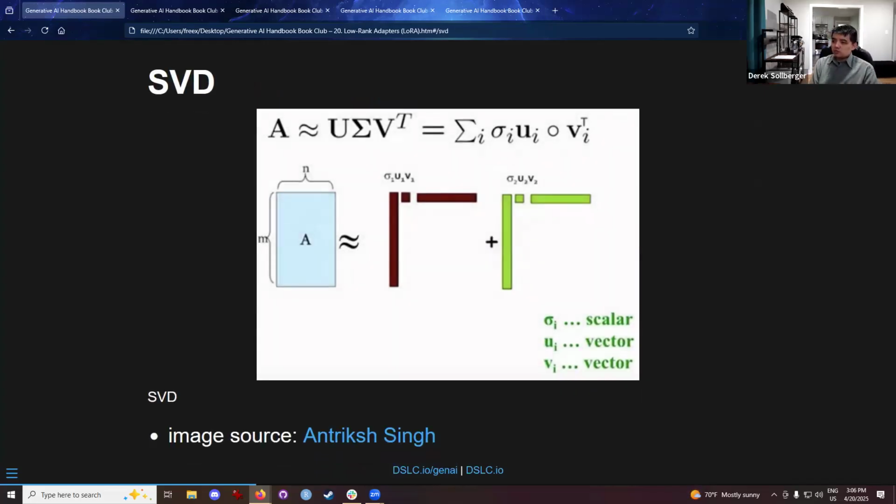From some linear algebra, you may recall a technique called singular value decomposition. It's a way to approximate an original matrix by the U, sigma, and V matrices that you see implied here. For our purposes, if you have a large vocabulary, say a dataset on the order of 100,000 tokens, you would not necessarily want to deal with matrices that have 100,000 rows.